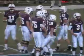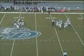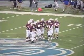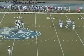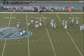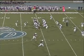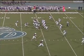That was pretty. I tell you, Dan Hartlib has really played well the last couple weeks, really doing a nice job picking up his reads. And I tell you what, he put that ball on a rope, and beautiful play to Hawk, pick up a big first down with 3 minutes left to go in the half. Ball goes up to the Johnston 40, pickup of 22 on the play.